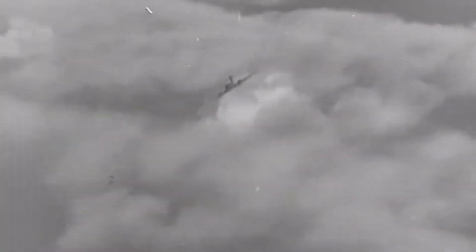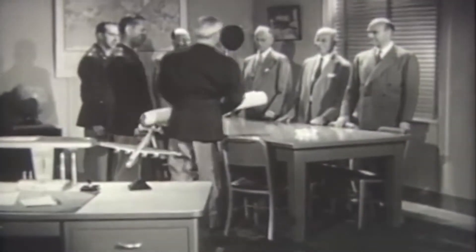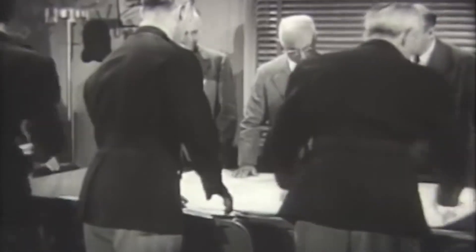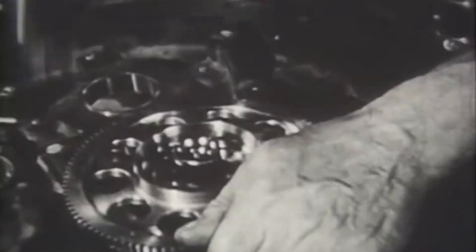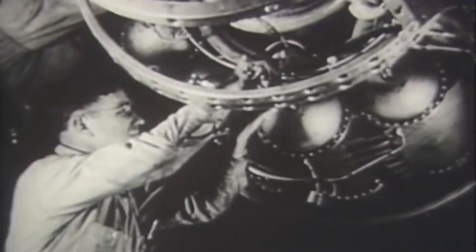This greatly interested the US Army Air Force, and they arranged to get one of those engines and the drawings for it. Deemed the most capable company for developing jet engines at the time, General Electric developed the 1A, based off the improved Powerjet's W2B engine. The GE 1A engine ran for the first time in 1942, with just 1,250 pounds of thrust.